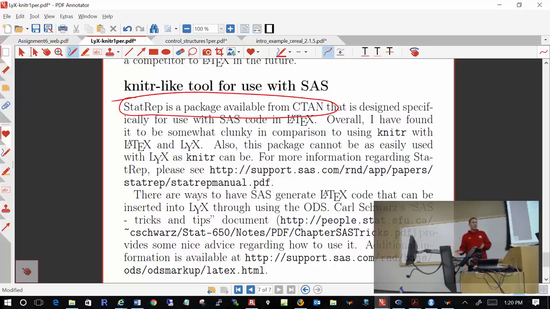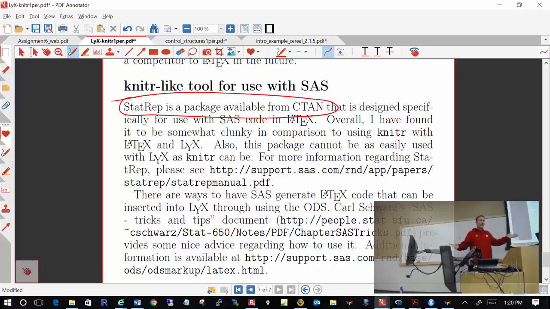It's still, with LaTeX itself, a little clunky. It's not as user-friendly as I think it should be. Last spring, when I first found out about this, because I was curious whether there was something similar, I played around with it for a considerable amount of time. I even corresponded multiple times with one of the authors of this package, and he was very helpful trying to get it to work with LyX.